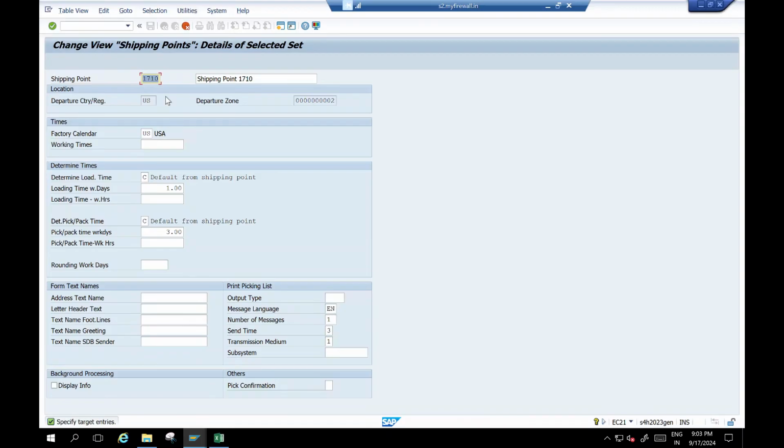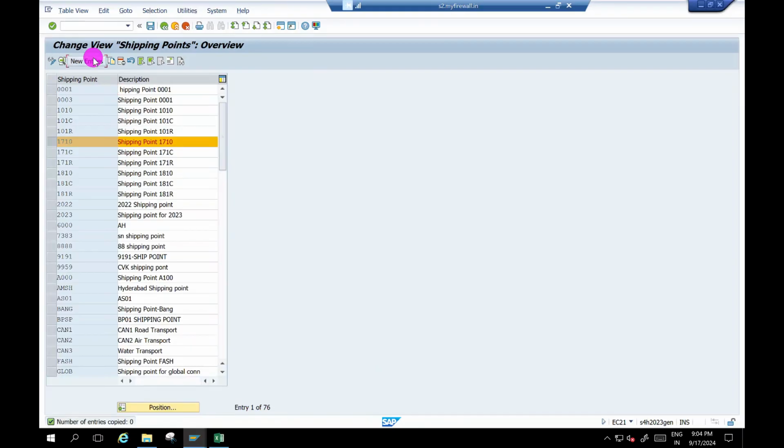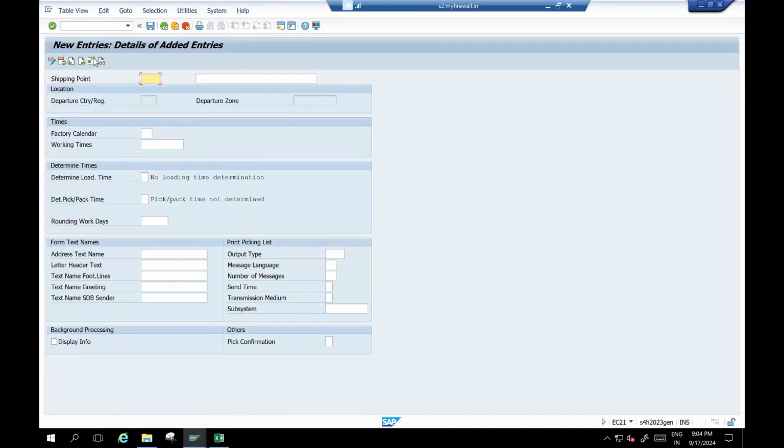So by default it is taking US. What I will do, I'll just go back. I'll create new entry. So MACD shipping point.